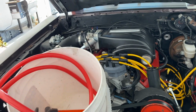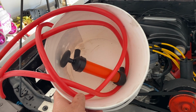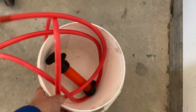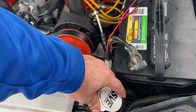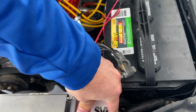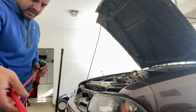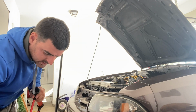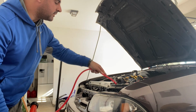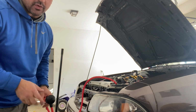The fix I have for that is this, all I need right here. I picked up this little hand pump not too long ago, and I figured, why am I making a huge mess? Why don't I just use this thing? So you always start in the same spot: take the cap off of the radiator. It's pretty hard to do with one hand. There we go. Then I take one side and stick it in the bucket, the side the coolant is going to come out of. The other side, I drop right into the radiator and then pump it out. The key is you've got to put the right side in.